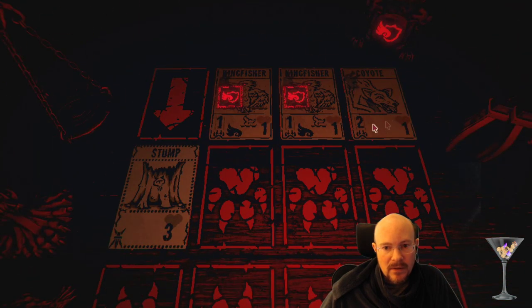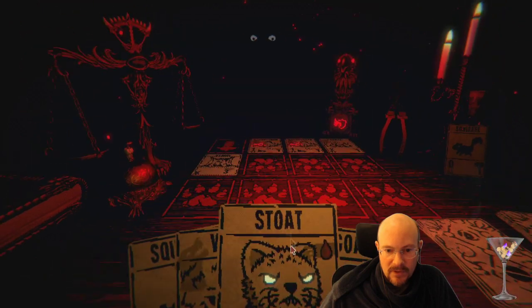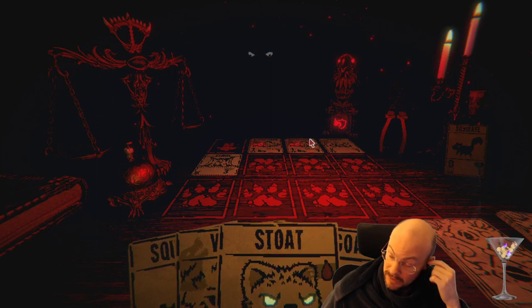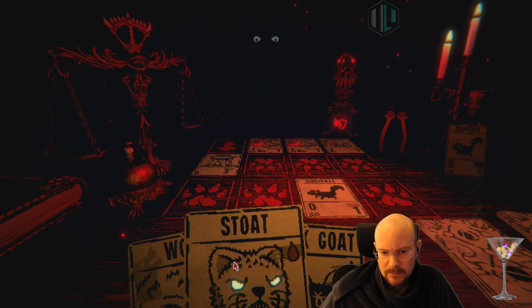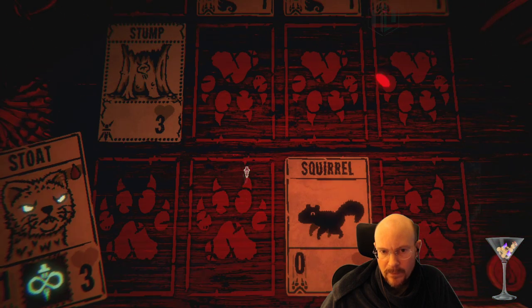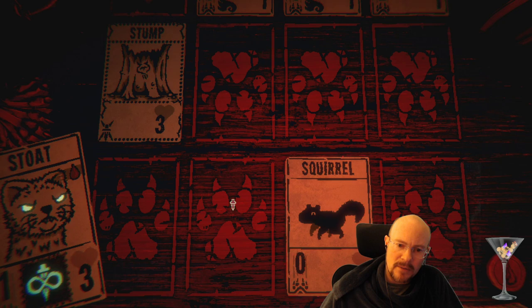Coyote. Okay, what do we have? Stoat. Black goat. We want to save that for drawing a... if I can get my bear up earlier. These guys are the ones that go underwater, so I can't attack them. I think that is right. So I can't attack them.